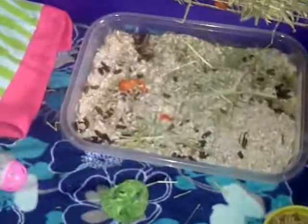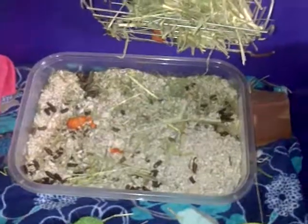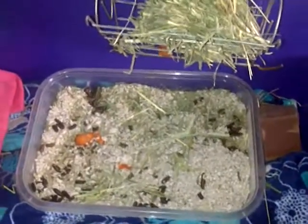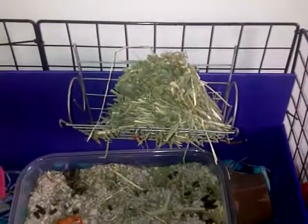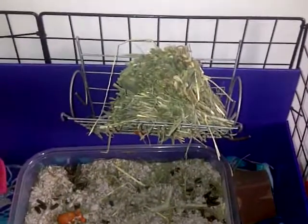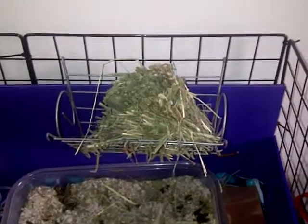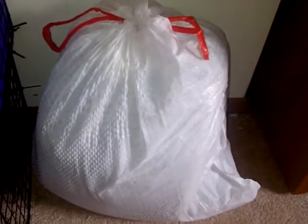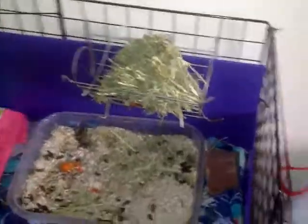They've been pretty good. Well, actually they haven't been good at going in the litter box, so we just kind of sweep it and put it in there. And then I got this hay, a tester for $0.99 at PetSmart. It's the Katie version, but it seems like they like that a lot better than the hay we had gotten from the rescue group. So I'm just going to have to keep on using this one.